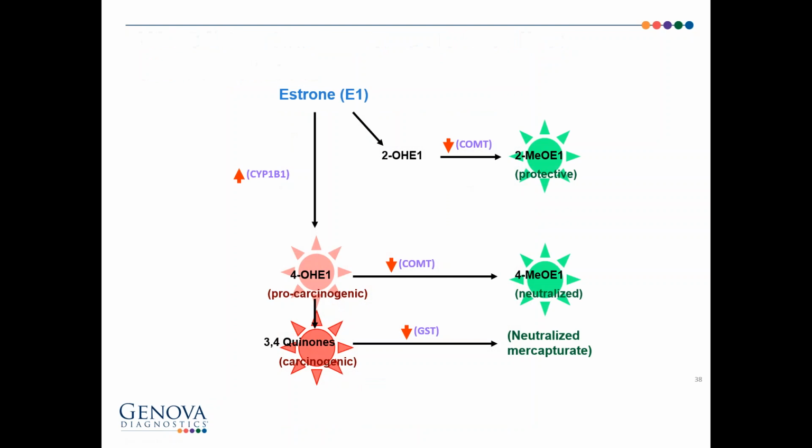Because that's what happens here. The SNPs that we're measuring for a reason. This 1B1 pathway, when there's a SNP in it, it upregulates. So it's just to start dumping things down into 4-hydroxy, which is bad. The patient that you described may have a SNP in 1B1. The other thing that's important is that if there's a SNP in the phase 2 enzyme, COMT, as it relates to estrogen detoxification, that slows down. Imagine that. Imagine having a SNP in phase 1 and a SNP in phase 2. That's just a recipe for badness. But it's important to know how aggressive you're going to be here. Make sense?